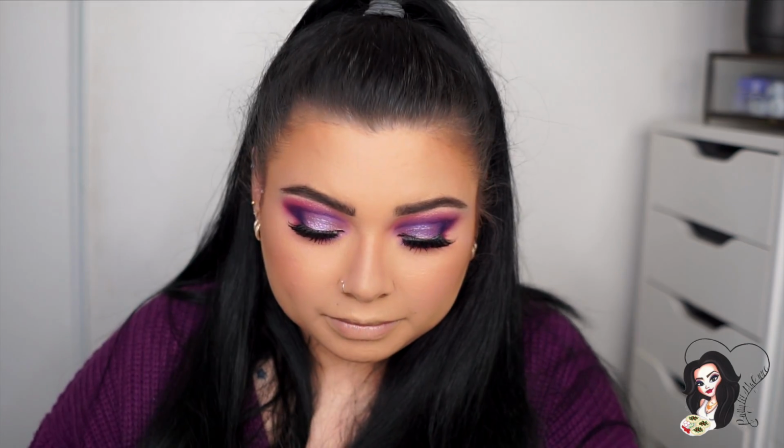Okay, so moving on, I definitely want to apply some highlighter. So I'm going to go with the Ofra Cosmetics highlighter in Blissful. I think that's the one I want to go with.